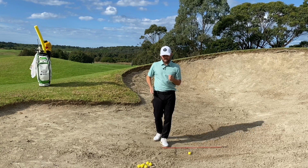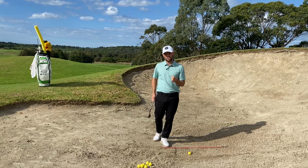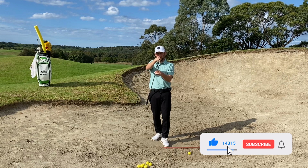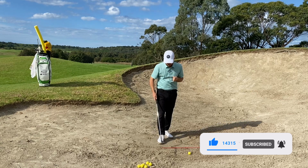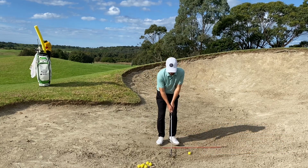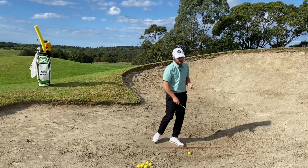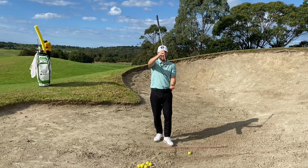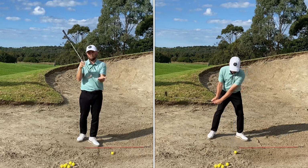So what we want to find is what suits you, and in a high soft bunker like this one with soft sand, it will be a high bounce wedge. That means the bottom of the club has a lot of curvature, like so, and we want to utilize that curvature. So when I'm playing my bunker shots, I want to feel, and this is the tip, that the sole of the club is really entering into the ground. The sole enters into the ground, reaches a hard patch under the sand, and then it bounces itself back out with that pressure.